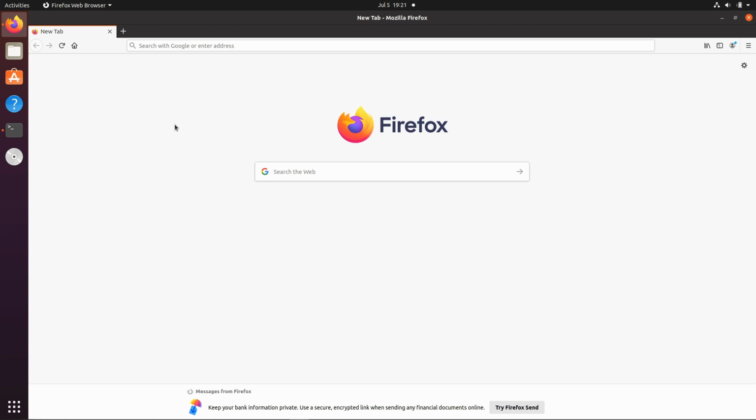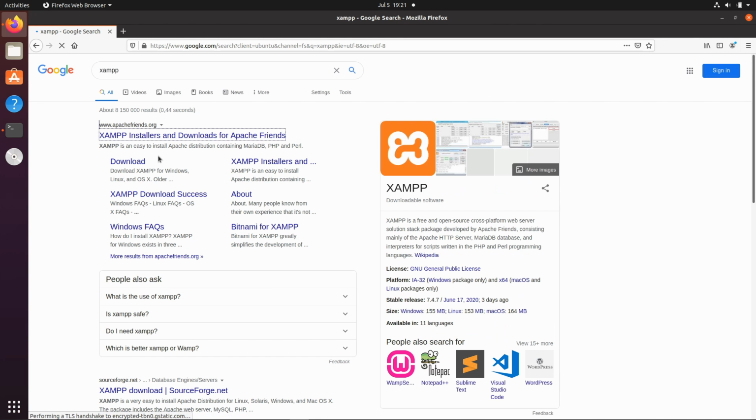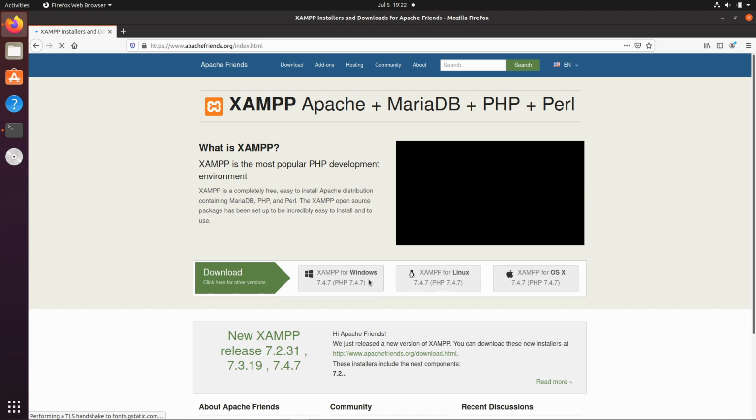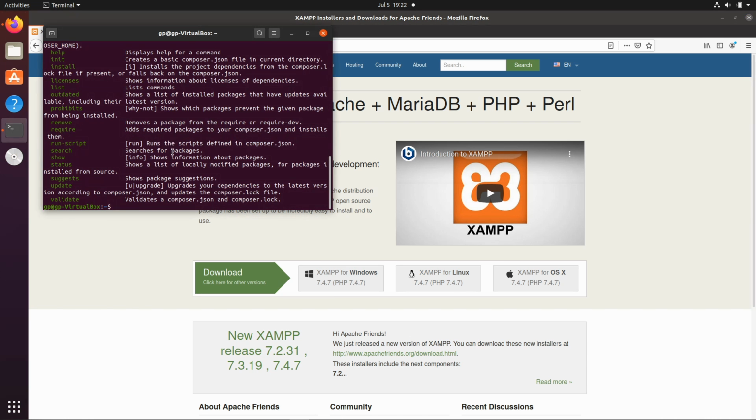So if you are using Windows, I would suggest that you get something called XAMPP, which will basically ship with all your PHP, etc. So if you look at just this website over here, you'll see you can just download it and it will be an installer. You could do the same with Linux and OS X as well, but I prefer to use command line installation with Linux. So in Windows, you are going to just use that, and then it will start up a server which has PHP and everything for you already.